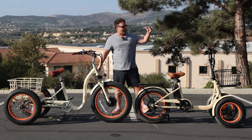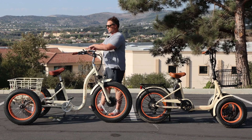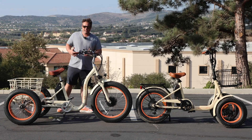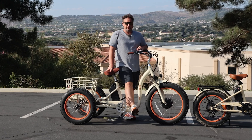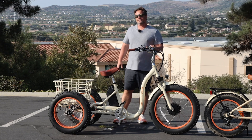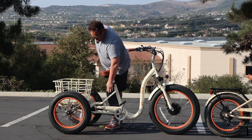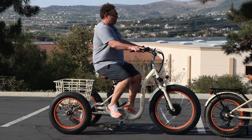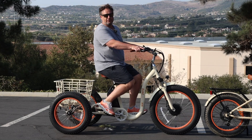Two totally different trikes. We've got our reverse e-trike with the tilting steering in the front, and our fat tire, more traditional conventional trike with the tires in the rear. Let's start with the simple step-through fat tire. You got this low step-through height of the frame for easy mounting and dismounting, and a 750-watt BaFang front hub motor. Front and rear disc brakes, and a 15-amp hour battery. This is a really cool trike because you get the easy on-off, and also the comfortable upright riding position, but a lot of power that you can take off-roading on trails.